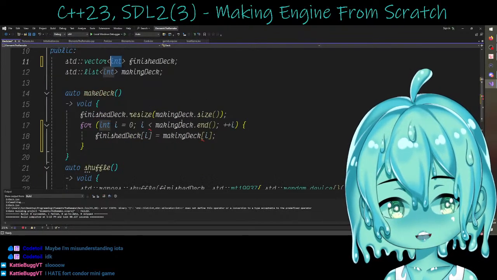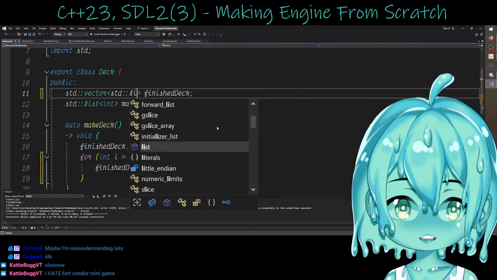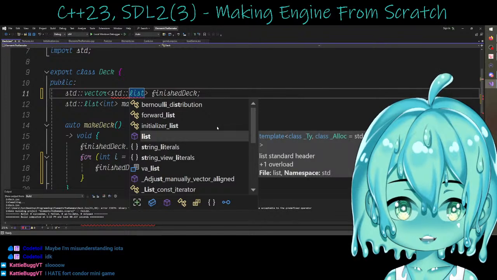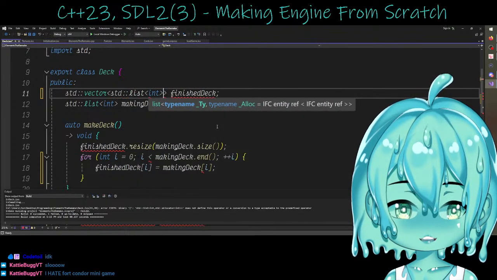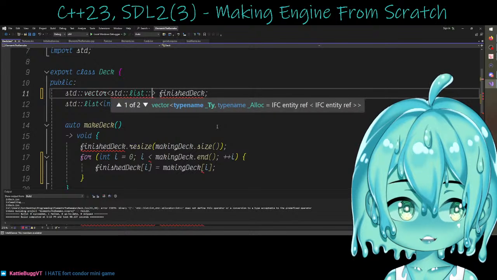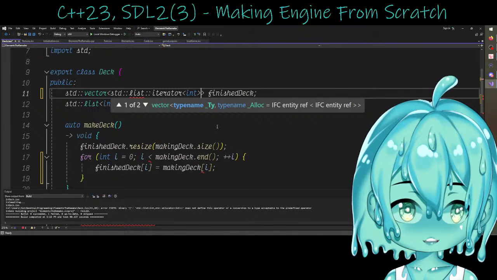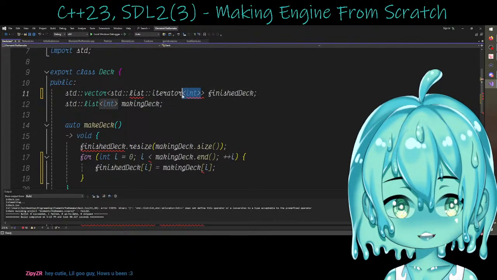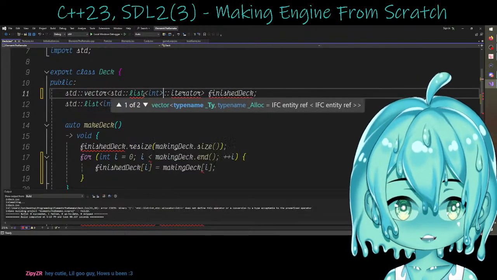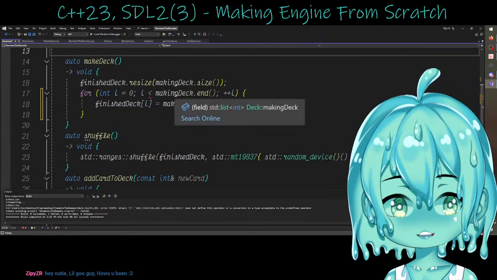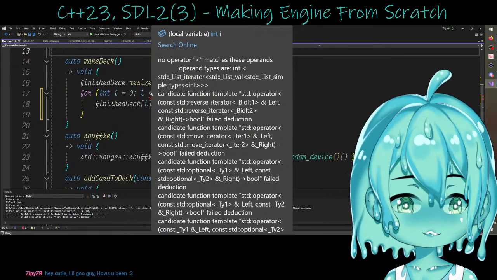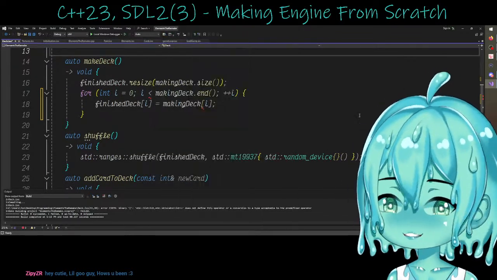So this works if I go standard list int, no, iterator int. I got that syntax bad, didn't I? Int. This all works now. Oh, no, it doesn't. What the heck is going on here?